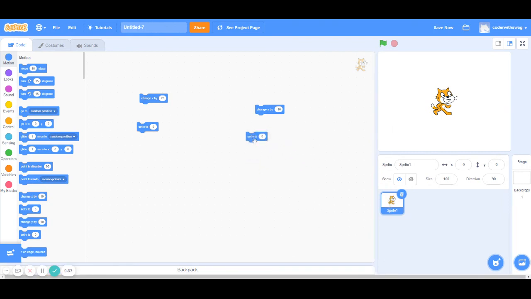And then this sets the y value instead of changing it. So right now it's 0, so I could make it 200, and it's going to go all the way to the top like that. I want it back at the origin, so I'm just going to type in a 0 there, and it comes back to the origin, just like that.